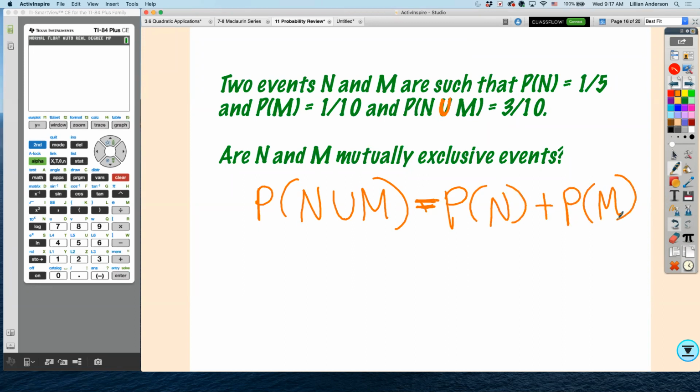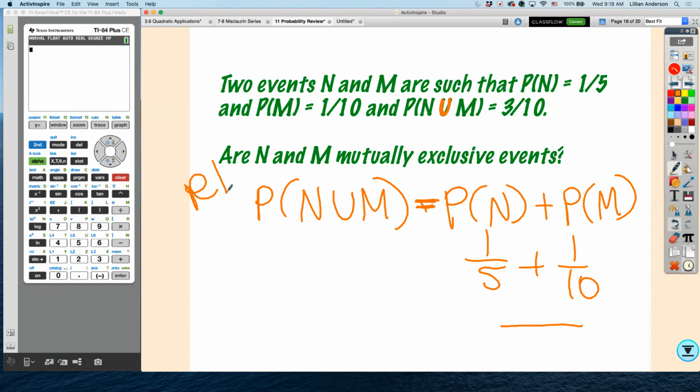And if we add 1/5 and 1/10, ooh, yes. So this is interesting. Let's talk about this just a little bit, because in IB, they're never just going to ask you, are they mutually exclusive? They're going to ask you to justify your answer. So here, what she said when she said that the union doesn't equal the sum, if this was written out, the reasoning point would be received. The explanation has been justified. However, by her saying, no, they're not mutually exclusive, she wouldn't get her accuracy point.